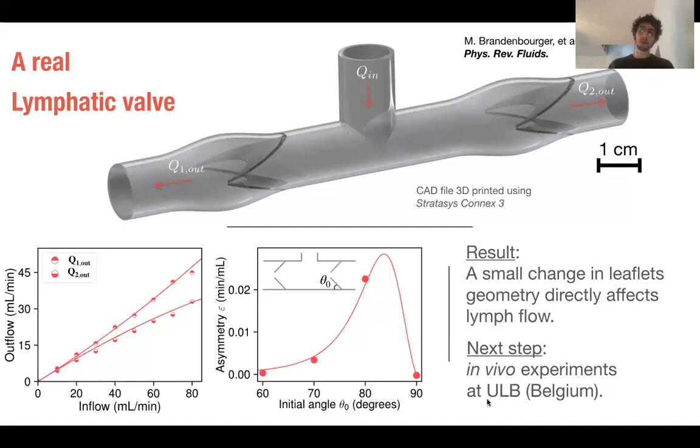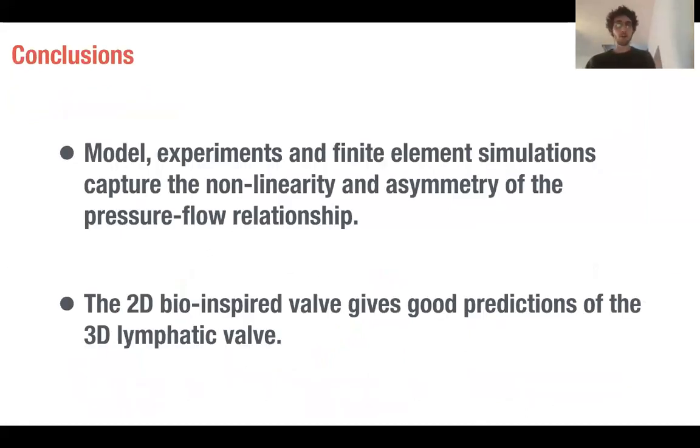And that's a collaboration that has been started with Jean-Paul Belgrado from the Université Libre de Bruxelles, where we're going to compare those real shapes to the models that we've developed with 3D printing. Okay, so that's a good step. And we can give here maybe a first conclusion, which is, well, with model experiments, models, and simulations, we capture the nonlinearities and the asymmetries generated in this pressure-flow relationship. And then it looks like we can translate those first observations to much more complex systems, such as the lymphatic leaflets. But of course, there are a lot of things that I have not taken into account so far, if I really want to describe this lymphatic system.